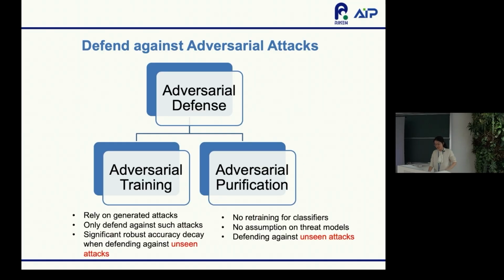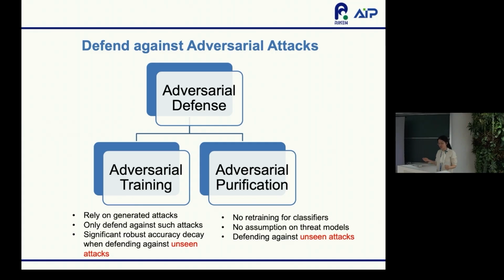Okay. So there are lots of ways, actually, to defend against these adversarial attacks. This group of methods for defending is called adversarial defense, of course. Until today, we had two tracks as defenders. The first track is adversarial training, and the second track is adversarial purification. For adversarial training, I'm basically directly targeting these deep learning models as a classifier. We want to train this classifier to change its decision boundary to correctly identify this adversarial example still as the true semantic label, as the true label.